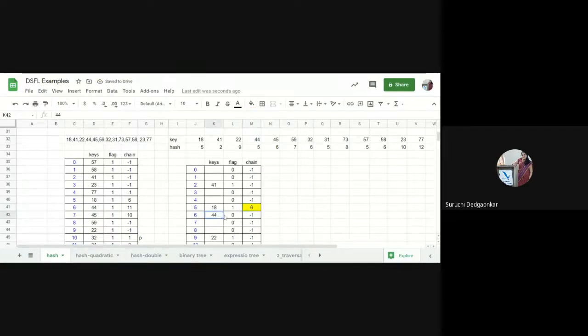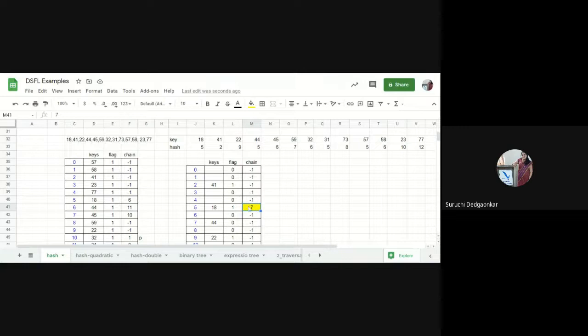So when 44 gets replaced to another slot, then here we need to modify the chain value also. For that empty slot, first of all we have to search what is the hash value of this 44. It is 5. So we will access the chain of 5 till the end and modify its location.